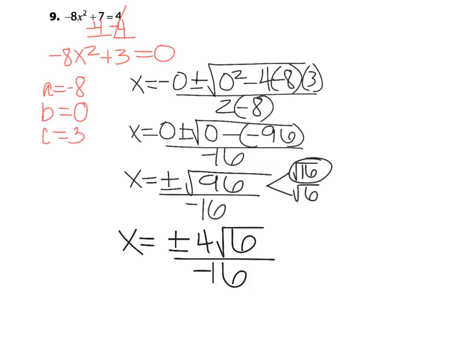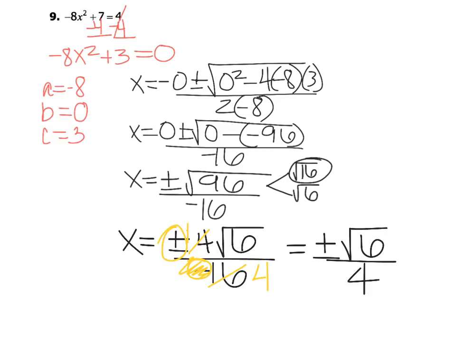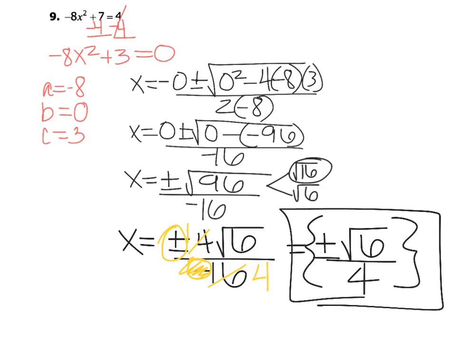All right. Now we want to simplify this, so we can divide the top and bottom by 4. So divide 4 by 4 and we get 1. Divide 16 by 4 and we get 4. Now because we have a plus or minus here and we have a minus down here, we can just not write this minus symbol up here because it's already plus or minus. So if we were to keep simplifying this, we would get plus or minus the square root of 6 over 4. And that would be our solution. All right, if you have any questions on that, please call me over and ask. Otherwise, let's do one more example.